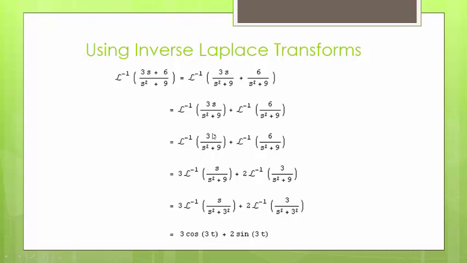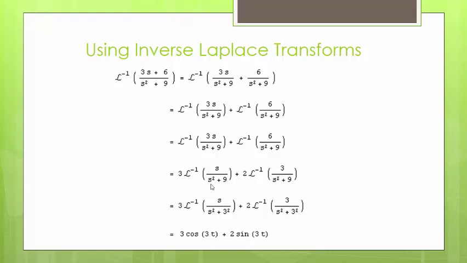Constant multiples can remain. So you'll notice from the first one, so really from line 2 to 3, I'm not sure I did anything there, but from line 3 to 4, I factored out that 3, so I pulled the 3 out front. And this gave me a Laplace inverse, so I have s over s squared plus 9. You'll notice in the second one I had 6 and I pulled out a 2. Now I did that on purpose. It might seem odd, but I did that on purpose.